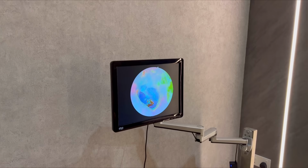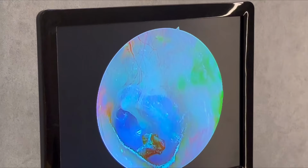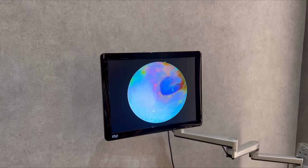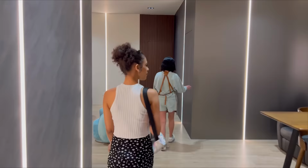Before we began, we first did an ear checkup. They checked both of my ears to see what we have to do thereafter. After the checkup, we headed to the room and began the treatment.